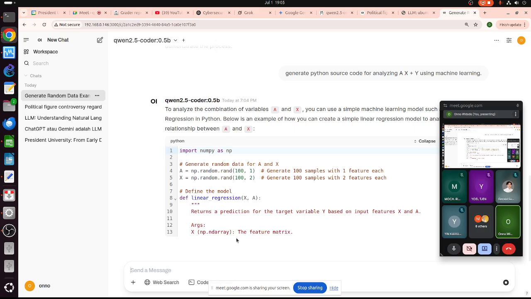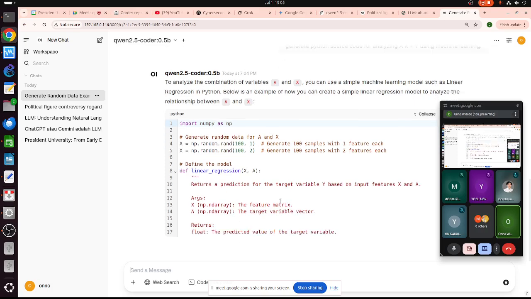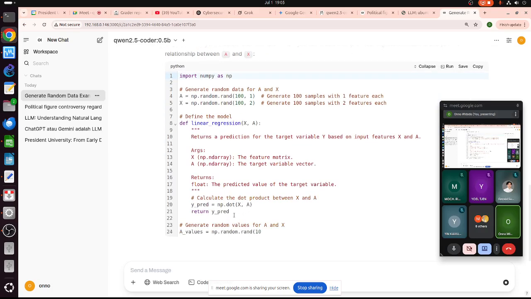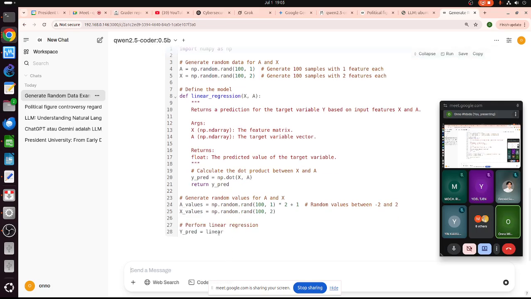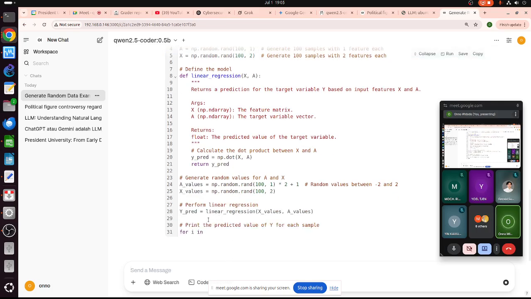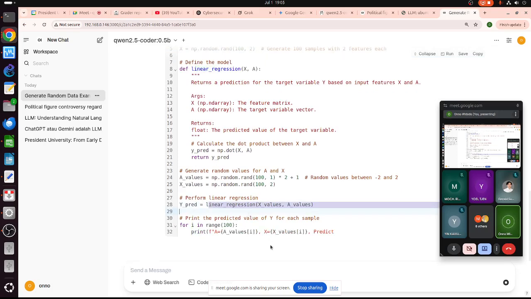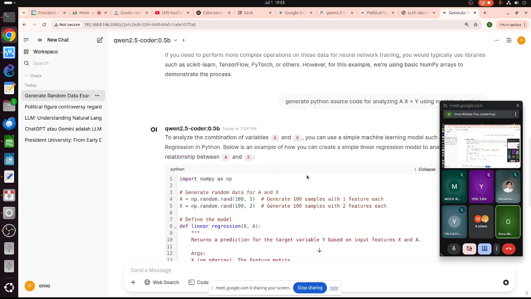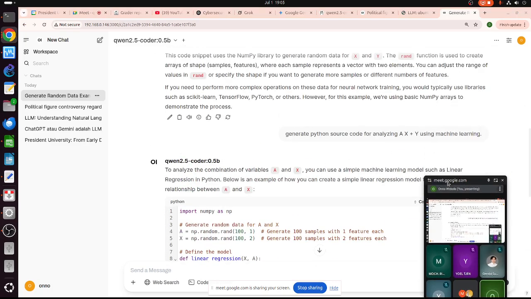So we can do linear regression for that value. Okay, let me make a correction to the prompt.